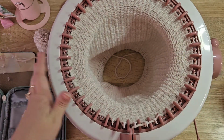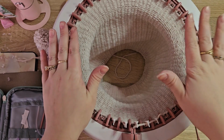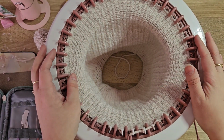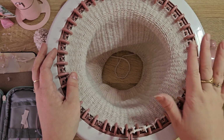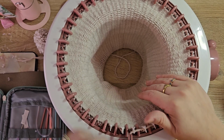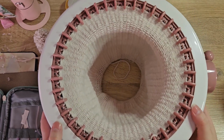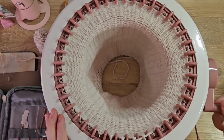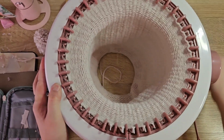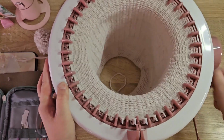So yeah, this is not bad for a full skein of yarn. Definitely like a single layer hat, as someone who lives in the Midwest and not, you know, Alaska or Appalachia or whatever, I'm feeling okay about this choice. But definitely might need a second skein if you are trying to create a double layered hat. So I'm just going to rotate all the way through until all of my loops start loosening.